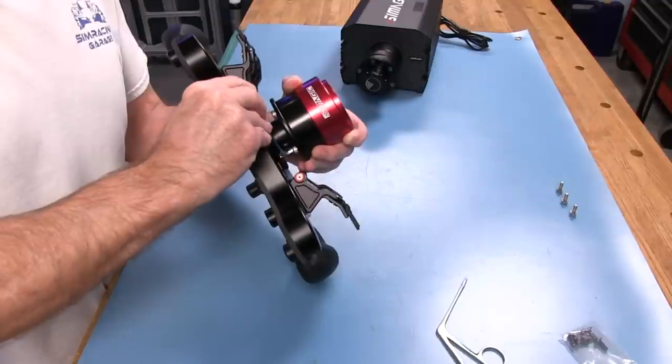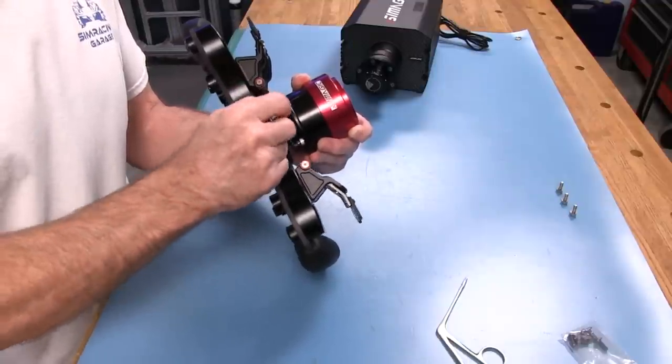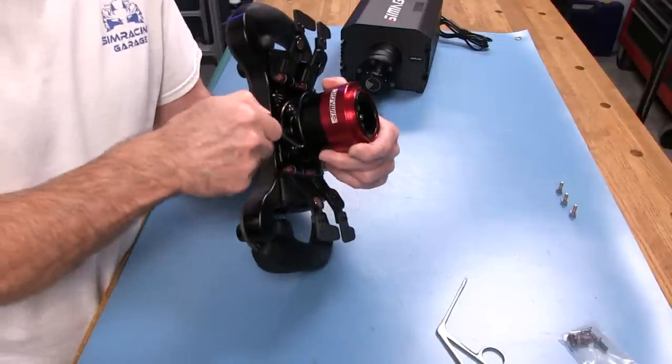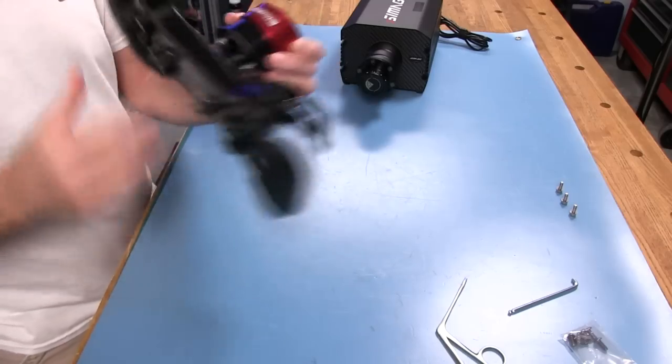So this will go pretty slowly, but it's better than having to take the whole thing off. I still save myself a lot of time. There it is. Ready to go.